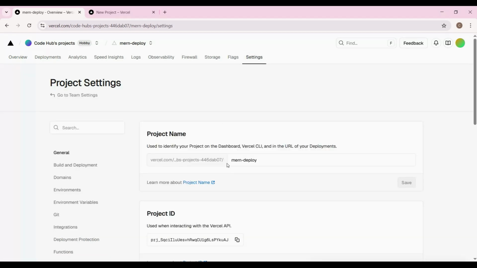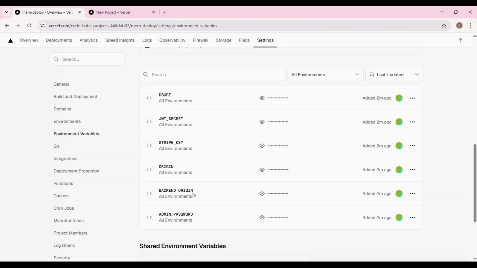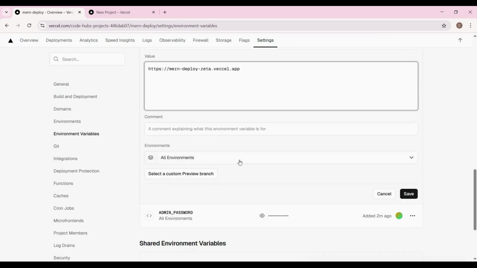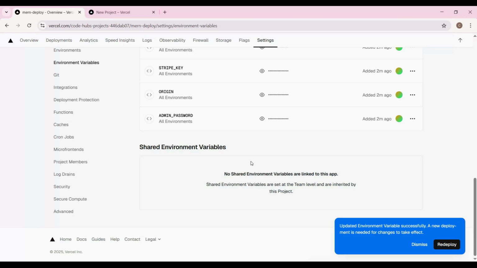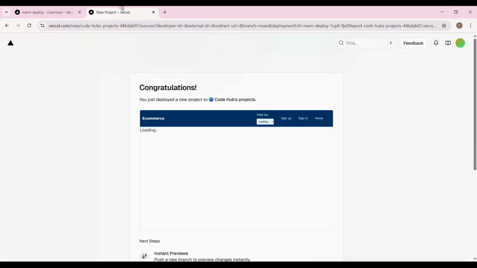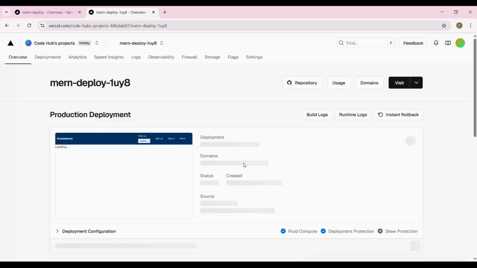Just go in settings and proceed to environment variables, and let's include in backend origin. So we can just click on edit. You should only include this if you have configured backend origin on your backend env. And in our frontend port, which is the origin here, let me copy from our deployed frontend. You can see it's deployed now.